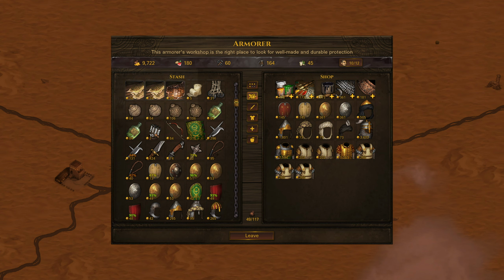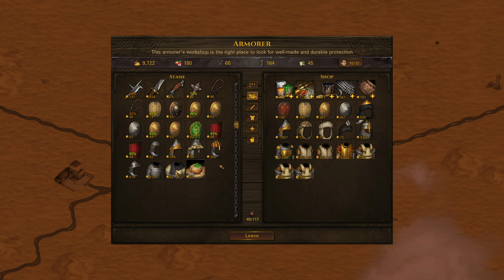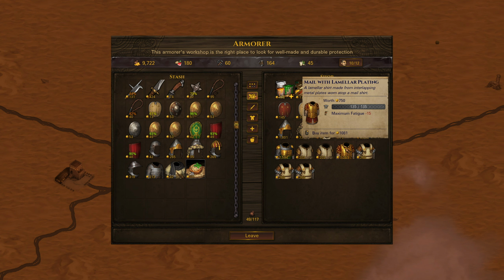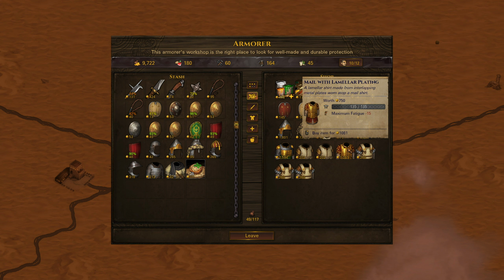What you can do, however, which is nice, is use the direwolf pelts or the hyena pelts, which you can get really early on. You can slap that on here, and that automatically brings it up, technically, the difference of 3 fatigue. So this armor, at the price, is not terribly priced at 1,000. You can get this under 1,000 even.